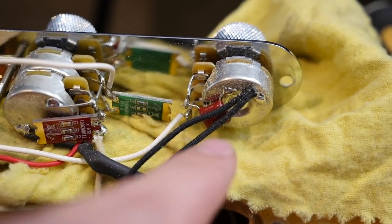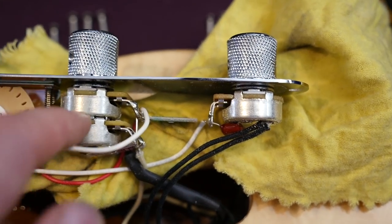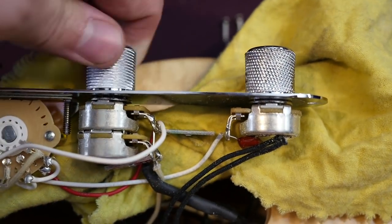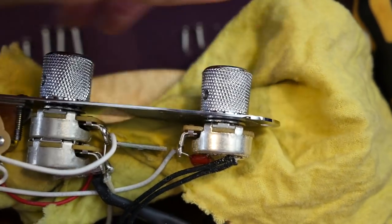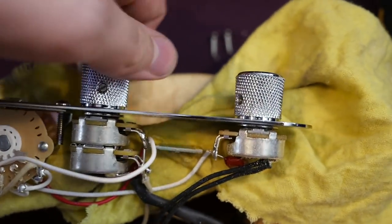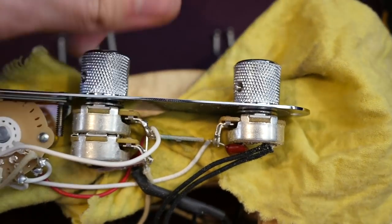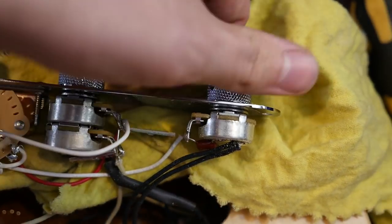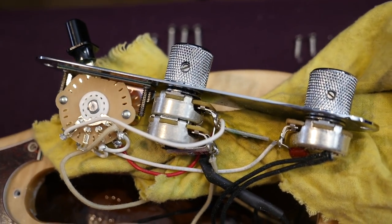And then the tone pot has a treble bleed on it. And I was reading online, some people think that this double stacked pot would be harder to turn. There is a little bit more resistance as compared to the single one. I'm using about the same energy here. This one is definitely slower, but had I not been told that it was different, I would have never guessed. So a little bit slower, yes, but nothing that you're really going to super notice.